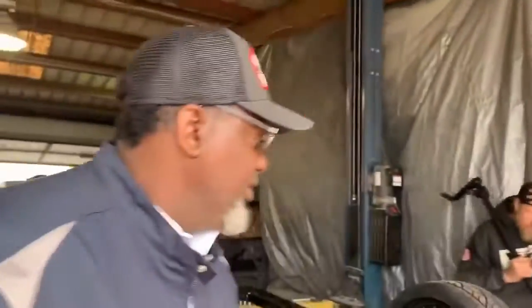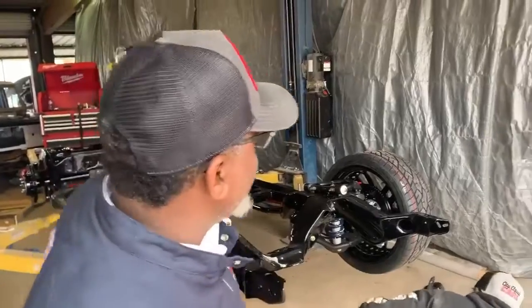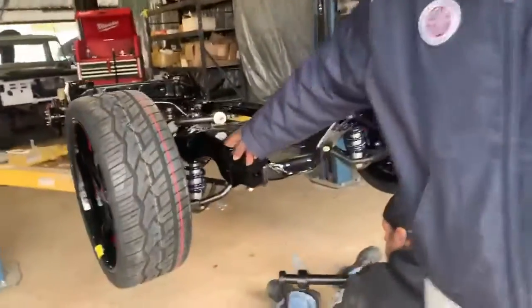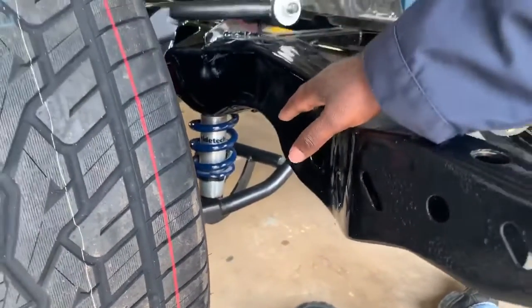Now we went with a drop spindle, and the reason we're going with the drop spindle is that the drop spindle is about performance. If you're looking for performance, we've got to drop it. We're going to drop it because we want to get down low. We want the aerodynamics to be as great as we can get it. It's going to make for a better ride when you start talking about performance. So that's the Ride Tech there. We're going coils. We're always going to go with adjustable coils there. You see those coils. We're going to do that when we build a chassis.